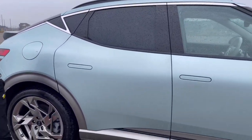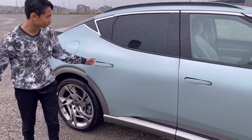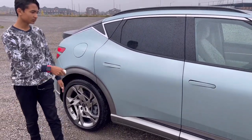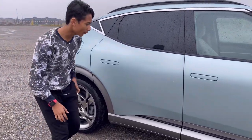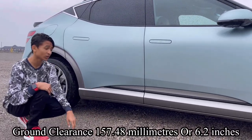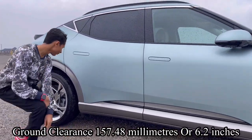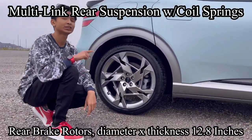And when it comes to door handles, I really like the ones on this electric car. If you unlock the car once, you can see all of the door handles come out, pull for open, push, lock, it pops in. Aerodynamic efficiency. Now if we go down here, you can see the side skirts are also in that color, but with black accent as well. Contrast is mind-blowing. The rear wheels are the same as the front because it's an all-wheel drive car, but with single-piston brakes.